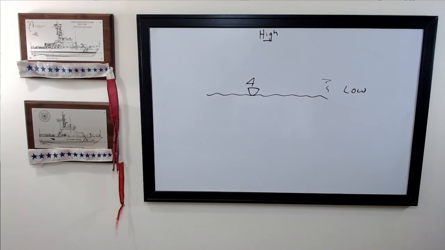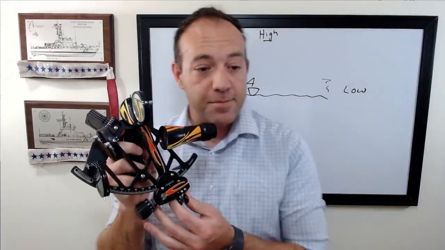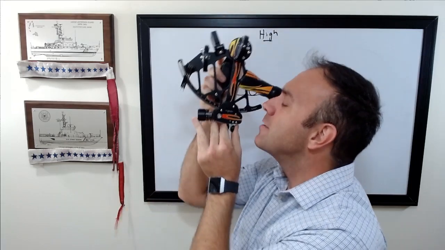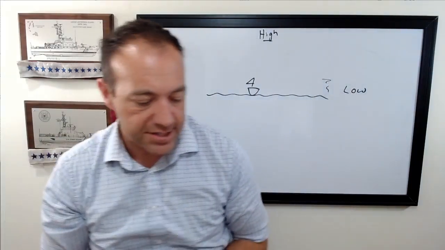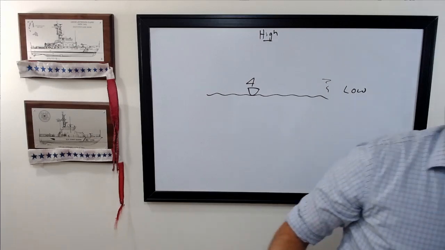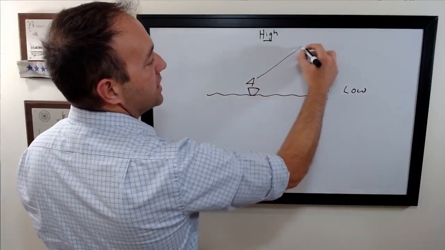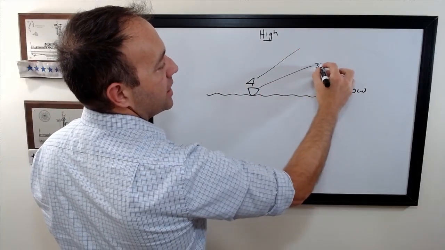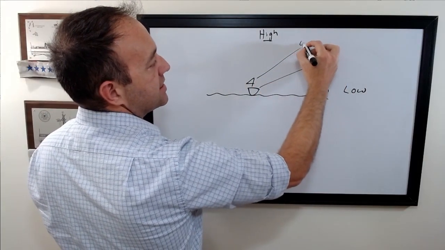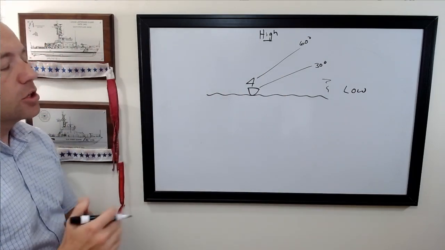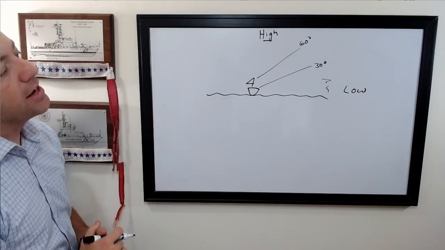You take out the famous flame sextant. If I'm taking a sight way up there, it's very challenging for me to get it all the way down to the horizon. So we don't want anything that's too high, and we don't want anything that's too low. It needs to be somewhere in the 30 degree to 60 degree range, optimally. Could be higher, could be lower, but definitely not too high, not too low.